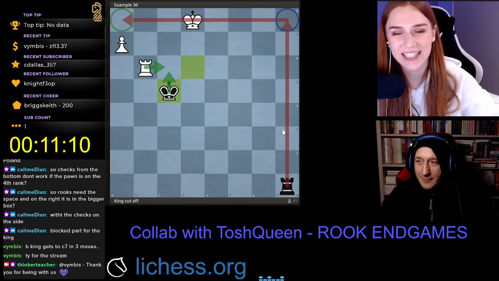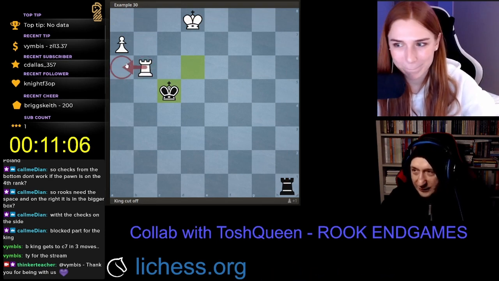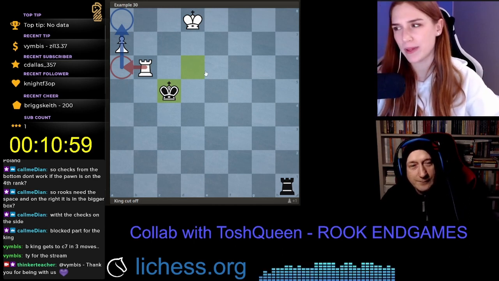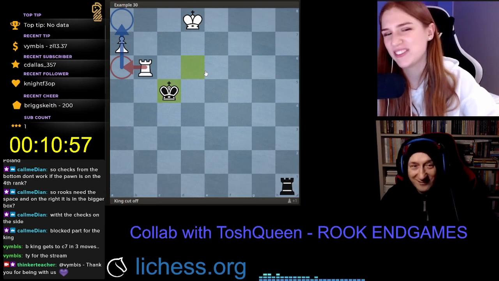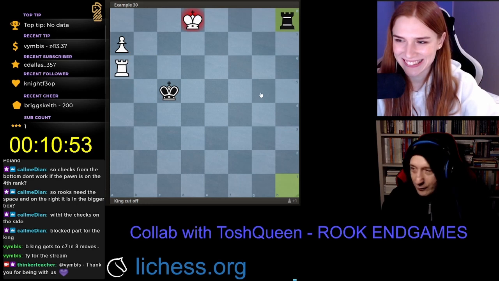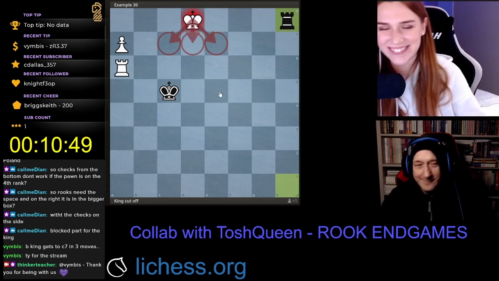That was a horrible idea. Maybe a better idea would be not to get into trouble. Just have the rook protecting the pawn and then promote. What about that? Is it better? Yeah, seems a little bit better. Just a little bit. Okay. This is the mistake. Why is that? After the rook check, you need to get into the 7th rank.